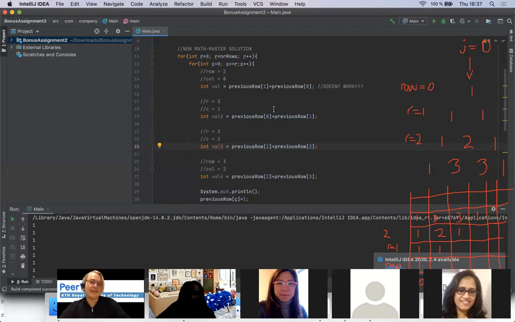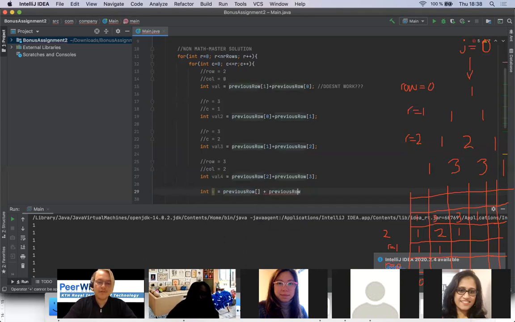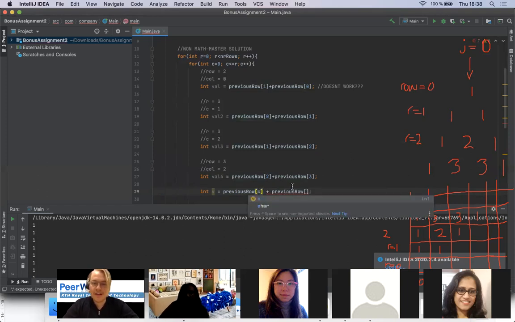Okay, nice. So perhaps we could summarize what you said here with something looking like this. Int v equals previous row something plus previous row something, where this is dependent on the column somehow, right?